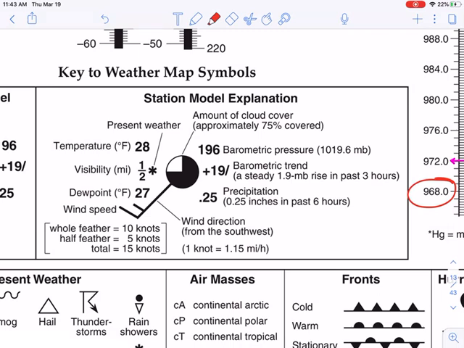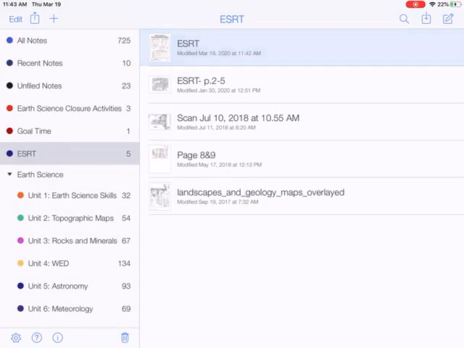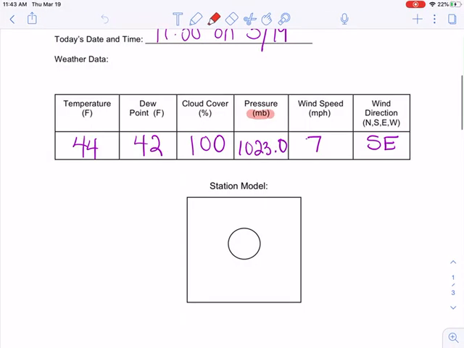And really, there's a lot more on this than what I'm asking you to do in this challenge. All I'm asking you in the challenge to do is your temp, your dew point, your pressure, your wind direction and speed, and then, of course, your cloud cover. Okay? So we're going to stick all this in. Remember, no symbols and no units. Let's head back there. Temperature goes top left, dew point goes bottom left. Cloud cover is in the center of this circle here. You're just going to shade the percentage that you wrote down. Since 100% is completely shaded.